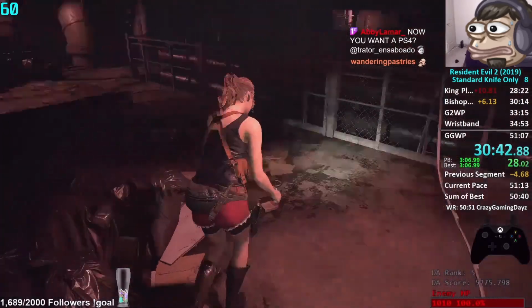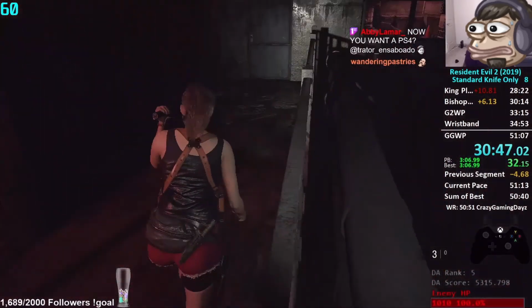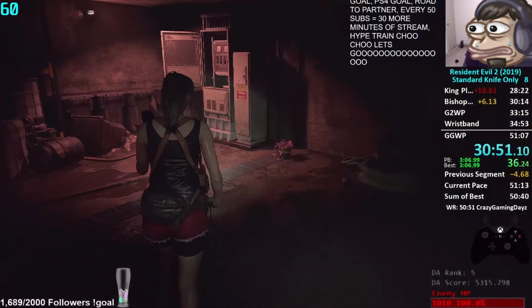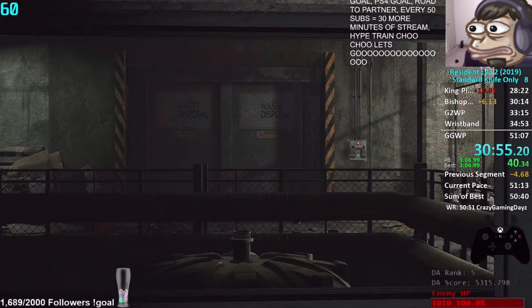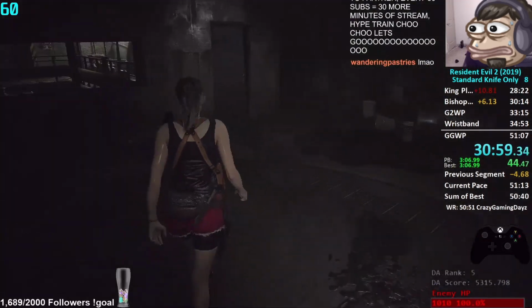So I haven't explained it yet. We are never grabbing blue or red herbs throughout this run. We don't need them because we don't need to be on full HP. If we're ever on full HP, we are losing time. Again, Claire runs the fastest on caution. We always want to be on caution throughout the entire run.